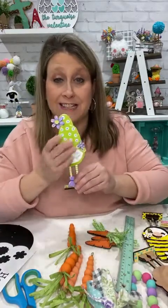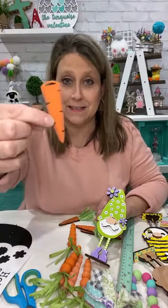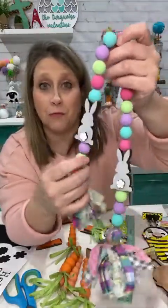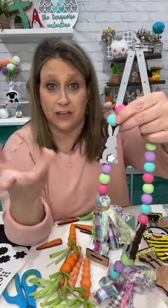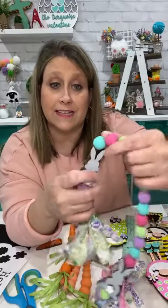Yeah, I don't sell my files. I actually bought this file, so I did not design him. I designed the carrots and the bunnies. It's a bead like this. But no, I do not sell my files, because the ones I design, I want my people to have original stuff. I do buy some, like the gnome. I purchased this file, but I did not design him.